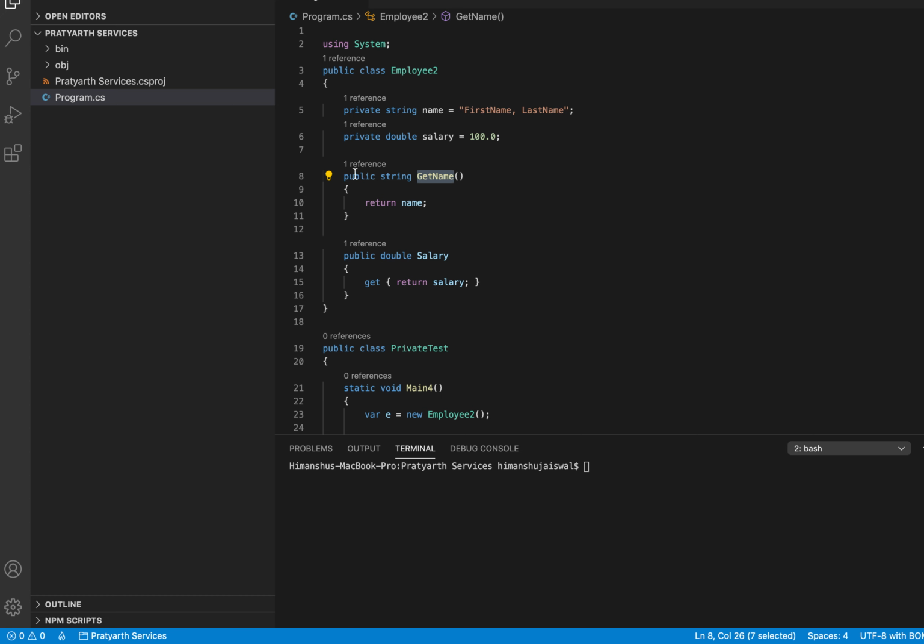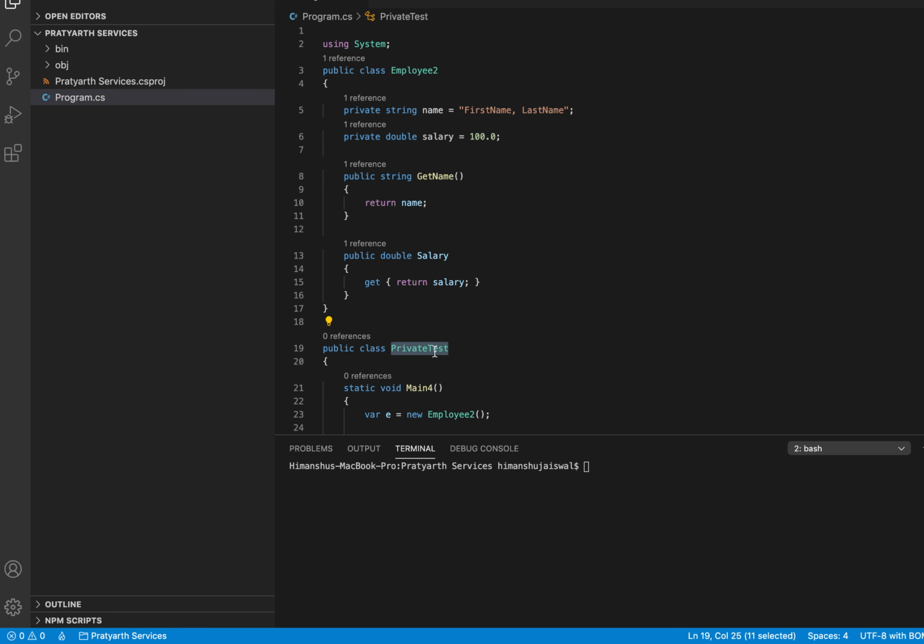This is the public field. So the child class which is going to use this parent class can implement this property GetName and the salary. But you can see I have given the access modifier private for these particular fields, name and salary. So I have created this child class.